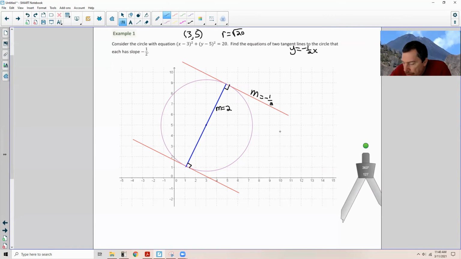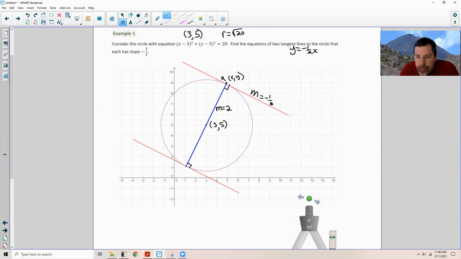Okay, well, we're given a point. This is the point 3, 5. And if I call this point right here, let's call it A, and I'm going to call that x, y, then I'm going to do the slope formula. So over off to the side here, let me move that out of the way. I'm going to write m equals, well, what is the slope? It's y2 minus y1 divided by x2 minus x1.